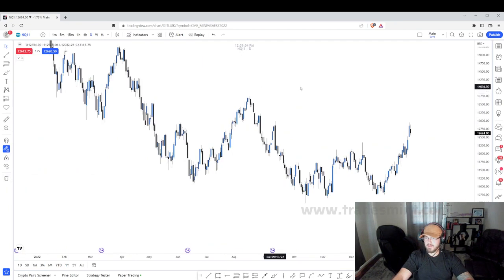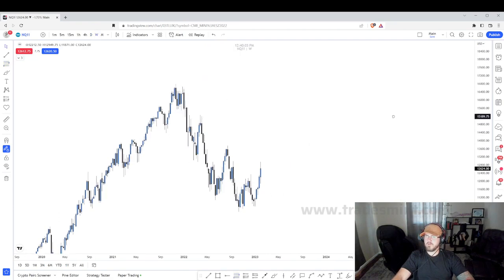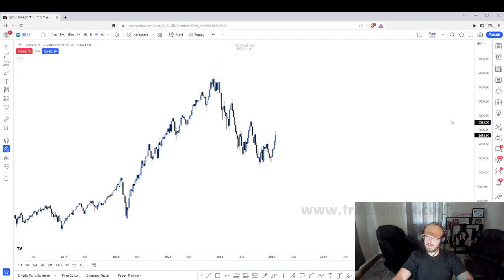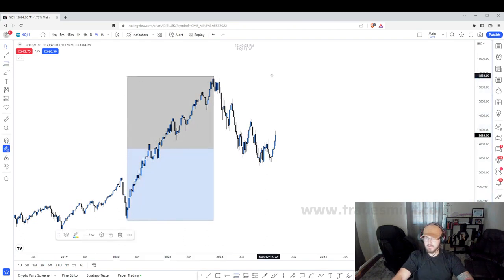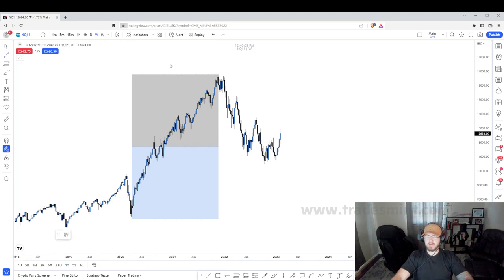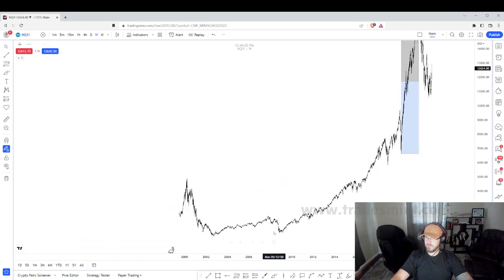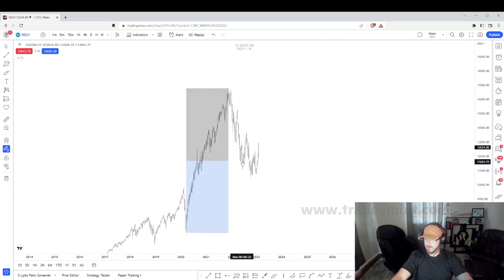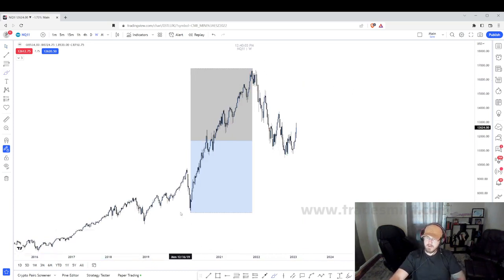So look, if I'm looking at this on the daily, let's look at the weekly first. So I'm looking at this on the weekly. We really have a massive bullish leg all the way from COVID to all-time highs, right? So we don't have anything to look to the left. This was just a mania. This is the craziest thing we'd ever seen in financial history, so to speak. I mean, we've seen other crazy stuff in '08, but this was really insanity. So if we look at this, we don't have any old high over here. So we don't know when this is likely to come down and take this out.